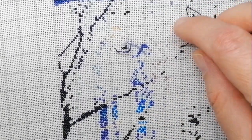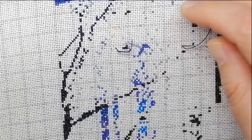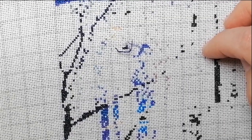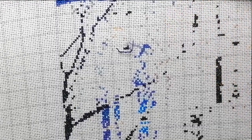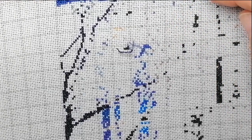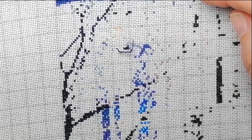But then you have to grid, you know, I use a very thin fishing line and grid it. And yeah, I don't know if I want to do that. Nope, I don't think I want to do that. But yeah, so that's what I'm going to do.